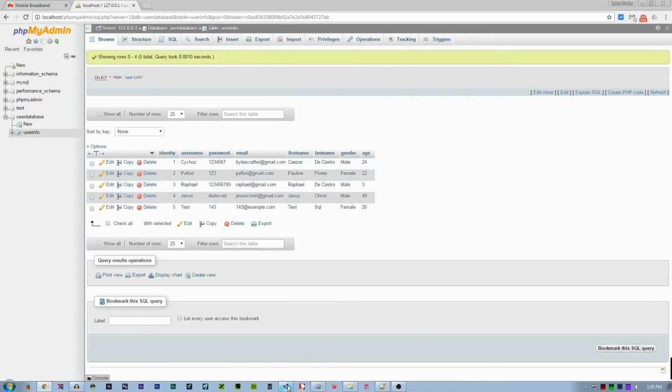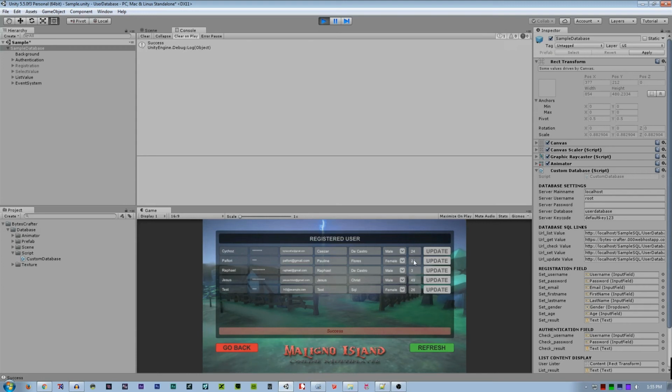So again, we'll try to edit some of the value. For example, we return this to Caezar the second, and we change this test account to John, and this is John Travolta. So he's a male. For example, we update this and we change this to John.